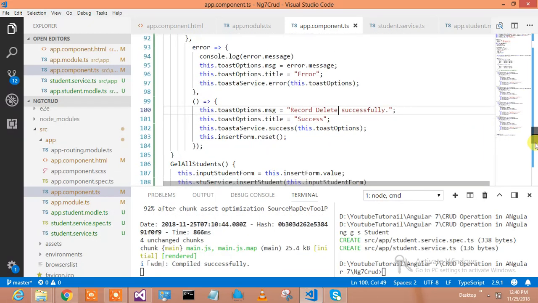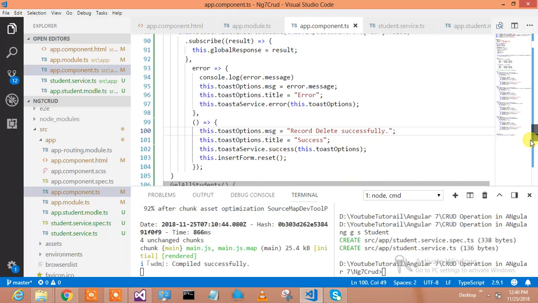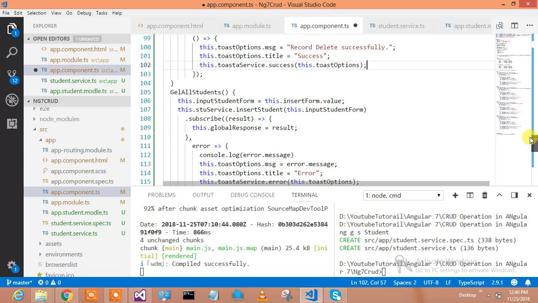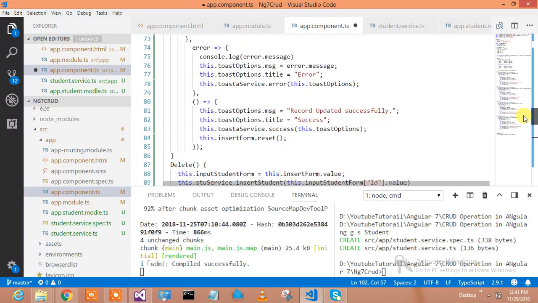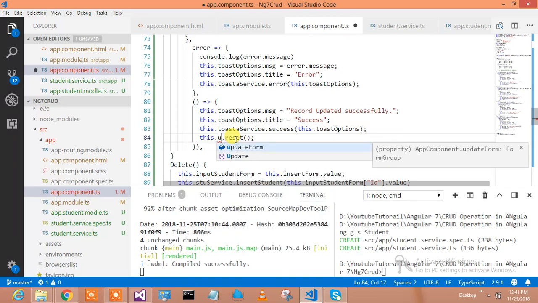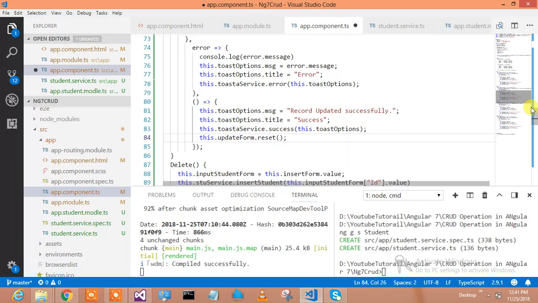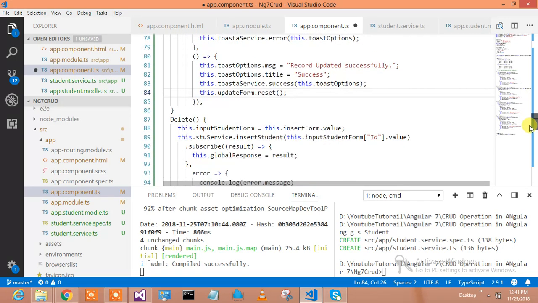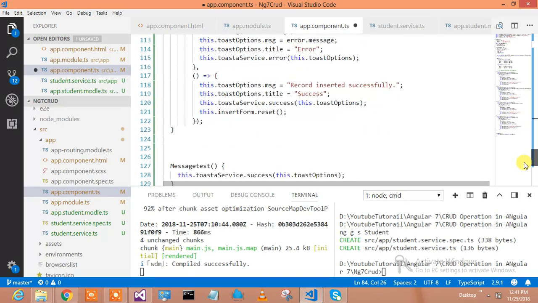Nothing else. So delete, no need to give this option. In the update we need to reset the update form. Good. So all these methods have been created from my side.